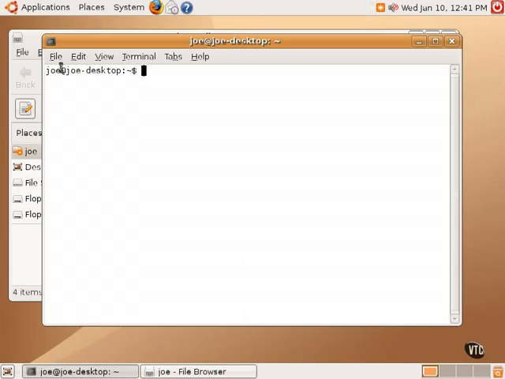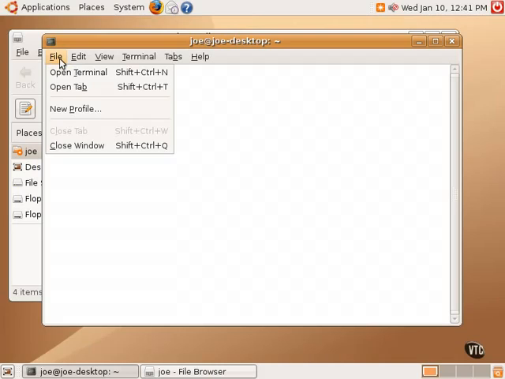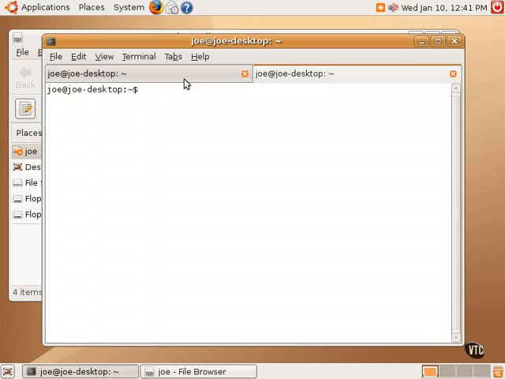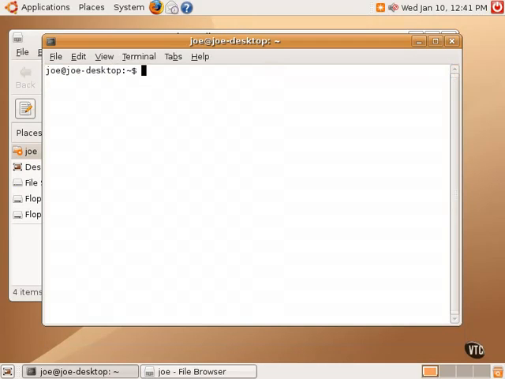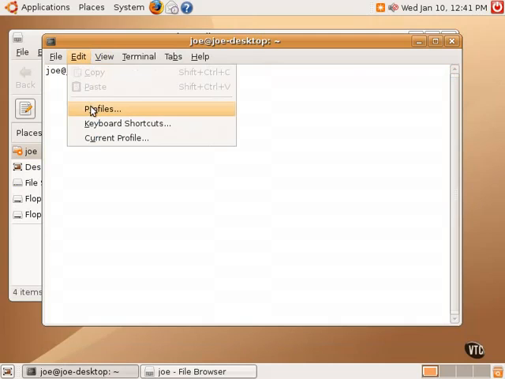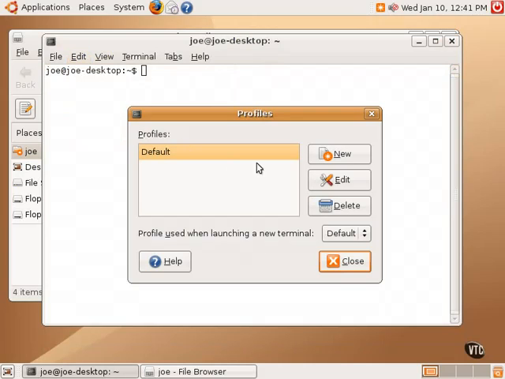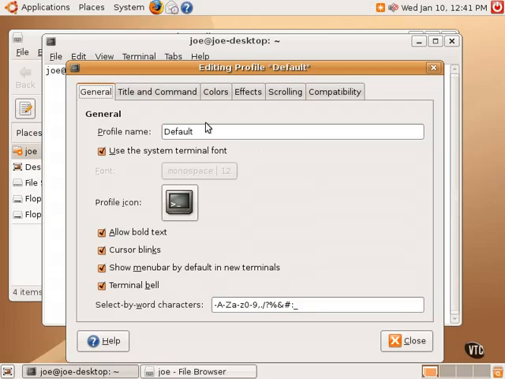So this is the terminal. The actual graphical terminal application does have, as you can see, a menu bar. We can have a new tab, so we can have two terminals open where we can do two things at once. We can go back and forth, click on the different tabs, and close tabs. We can also make some changes to our profile. The GNOME terminal application allows us to maintain profiles where we can change the settings. For example, we can change the name, the font, whether or not the cursor blinks, and what types of characters are shown. We can also change the colors.